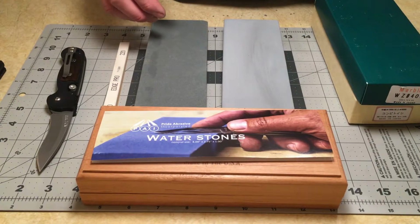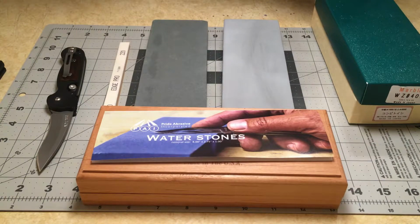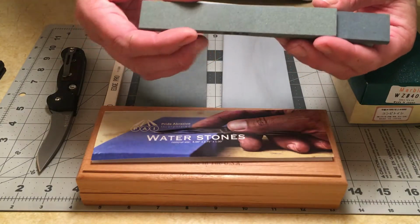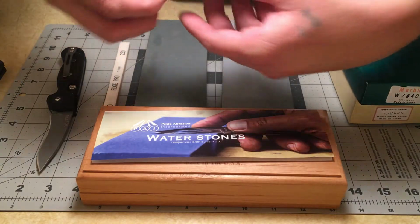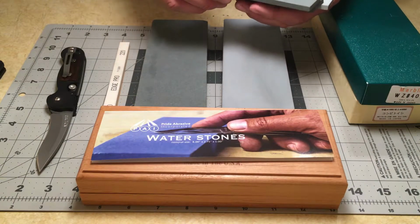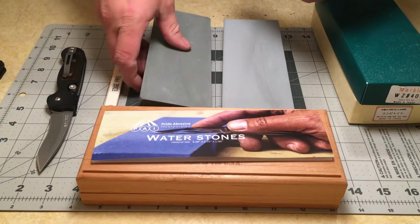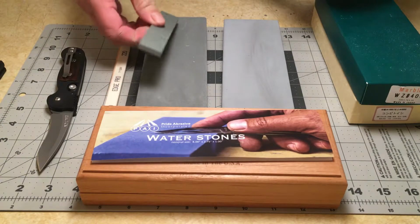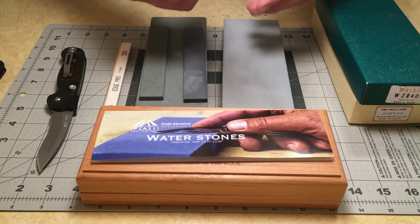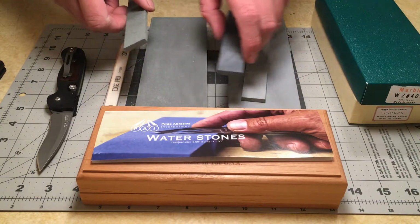Also, I've spoken with a few people who have bought the Hapstone system, and they got the silicon carbide stones with it. Now, when I got my system, I got the cheapest one available, and it came with these 3 stones, say 220, 400, and 1.2. These stones are silicon carbide, but they are not the same as the Gritomatic silicon carbide stones. They're totally different. This 220 is not as fine as the 240 that they offer. I haven't even seen a 400 grit silicon carbide by them. And the 1.2 is nothing like their 1K stone. I don't know if there's just different manufacturers or how it works.